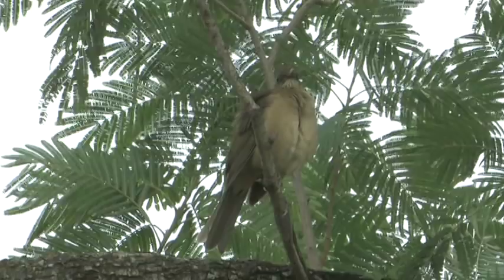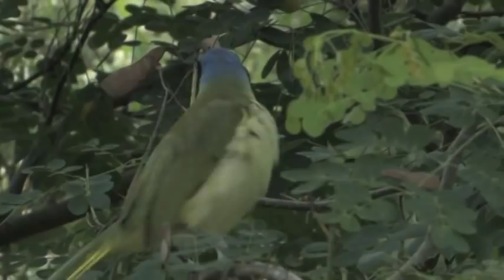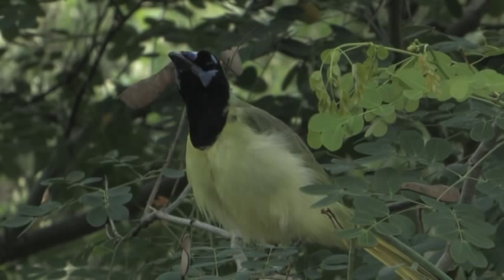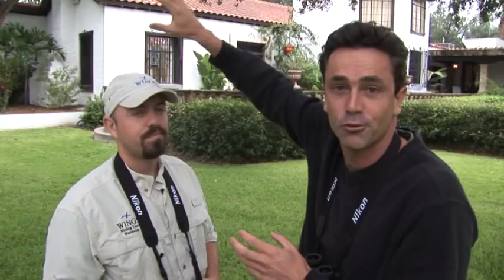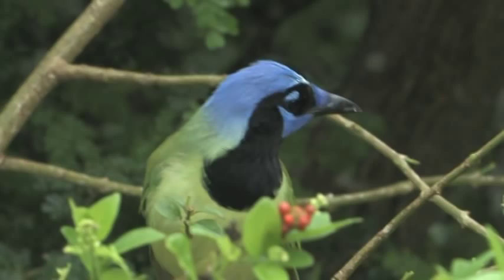Finding the clay-colored thrush was a welcome diversion, but soon our efforts were rewarded with a passing family group of green jays. These are spectacularly colored jays — a member of the Corvid family — bright green, epitomizing the color green with a beautiful blue head and beautiful green colors on the feathers. They seem to like these oak trees around Quinta Mazatlan. It's one of the birds you definitely have to come here to see in the States. In Mexico and further south where they're quite common, they can actually be pretty hard to see.